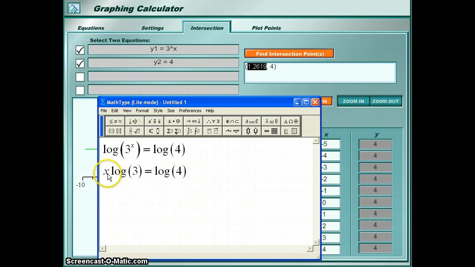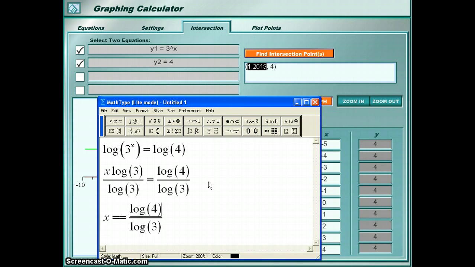And then to solve for the variable x, I'm going to divide each side by logarithm of 3. By the way, for the logarithm, you don't see the base because it's base 10. All right, so let's apply that to each side. And when we cancel this out, the left side, we have that x is equal to logarithm of 4 over logarithm of 3. Both logs are in base 10.